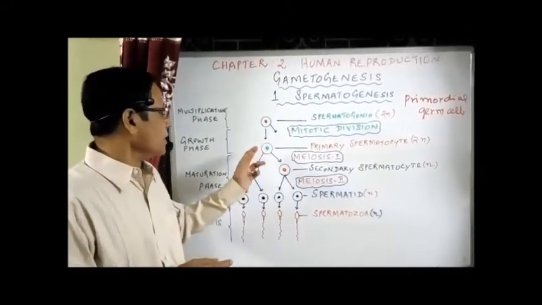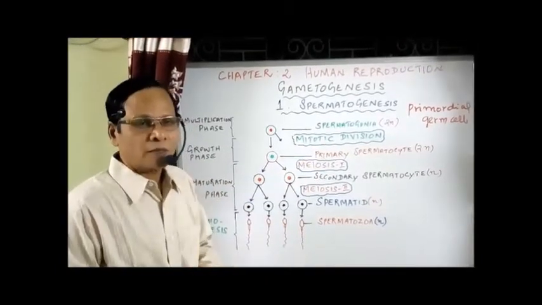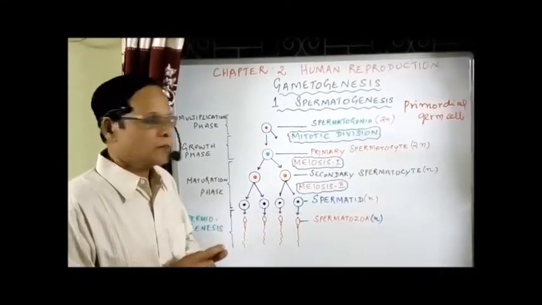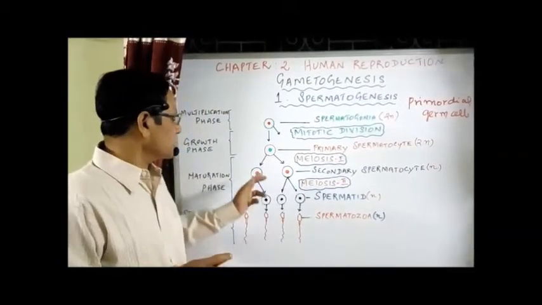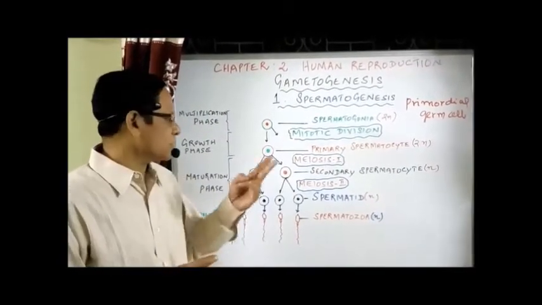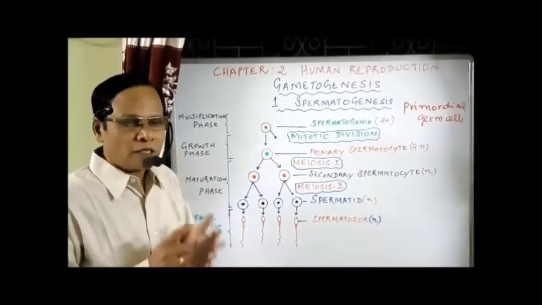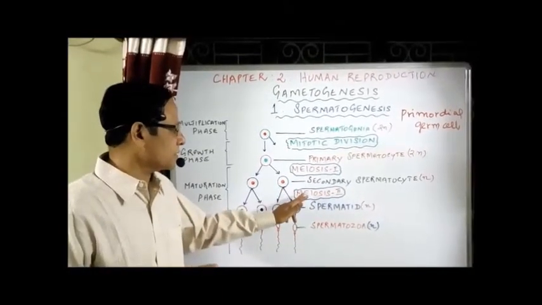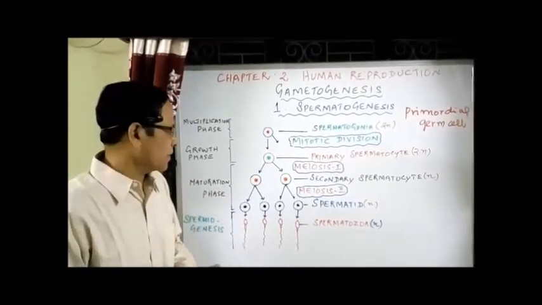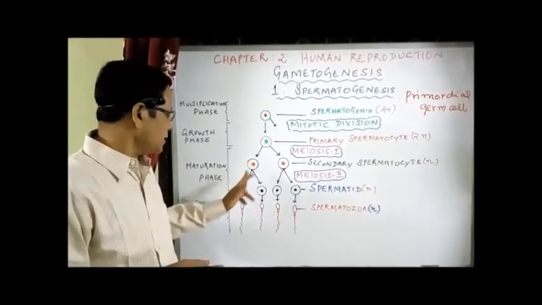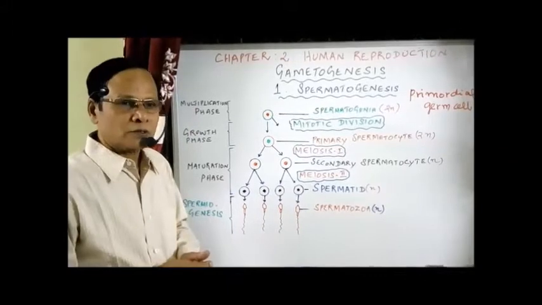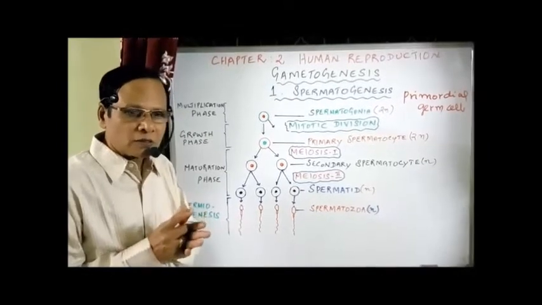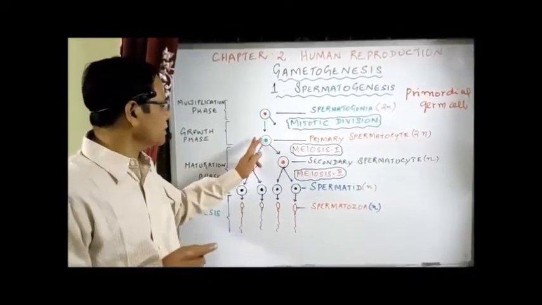Each primary spermatocyte, which is diploid, undergoes the first meiotic division to form two equal cells with n number of chromosomes, and that is called the secondary spermatocyte. Two cells, secondary spermatocytes, each one with the haploid number of chromosomes. In a meiotic division, the first division is a reduction division, the second one is a normal, modified mitotic division. Now each secondary spermatocyte enters the second meiotic division, so that each one gets converted into two spermatids. Altogether, 4 spermatids are produced from a single primary spermatocyte.